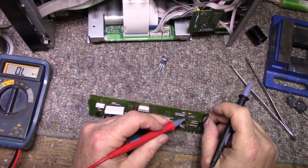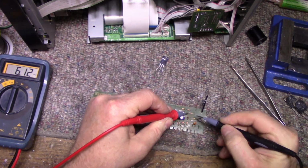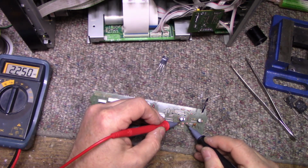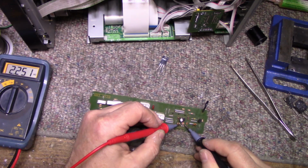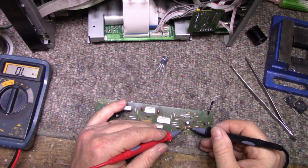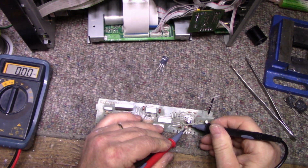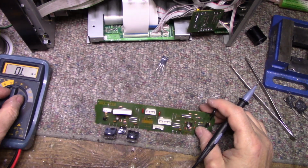That's a capacitor. R6.2K. Close enough. 22K. Oh, we got 2.3, but what is this? 2.7 here. 2.3. Those two in parallel. Yes, they are. Okay, that explains that. This one here is 560 ohms. Really? Shorted? Okay, 560. That's pretty much it. Pretty sparse.